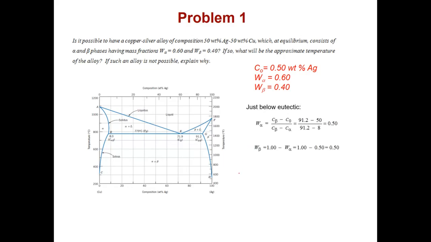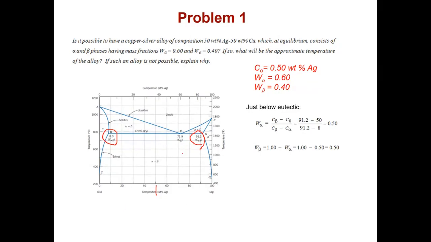What we need to do is to use the lever rule, and when we make use of the lever rule for this temperature just below TE right here, we will have a number of values that are already given, and those include, say, this value, which is composition of beta at eutectic temperature, just below eutectic temperature, and then we have got the overall composition, which is right here, CO, and then we will have also another composition, say, a C alpha, that is the maximum solubility of beta in alpha indeed.